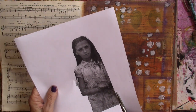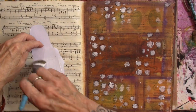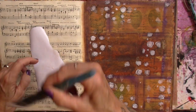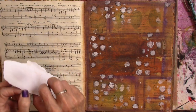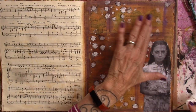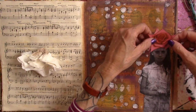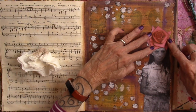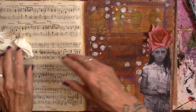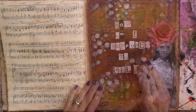I love this image — I have used her before. I'm going to cut her out and put Mod Podge on the back of her. I'm not going to put Mod Podge on the front — I want her to have a very flat, dry look. I have this rose that I'm going to put on her head; it hangs over, and I'm okay with that. I'm going to do the same thing — Mod Podge on the back.